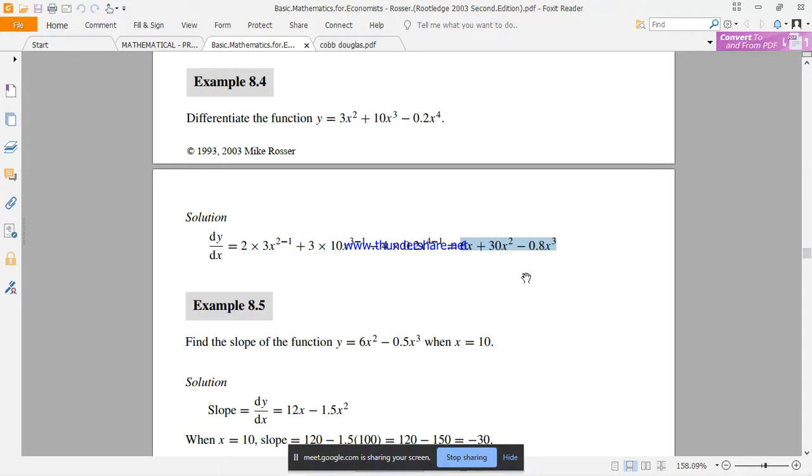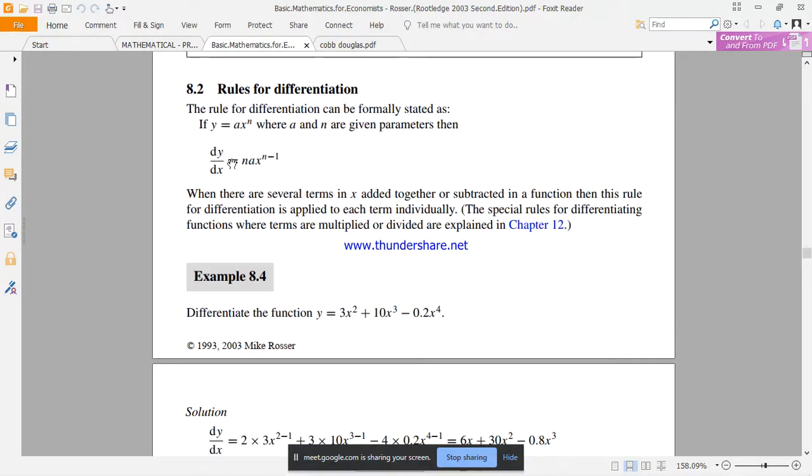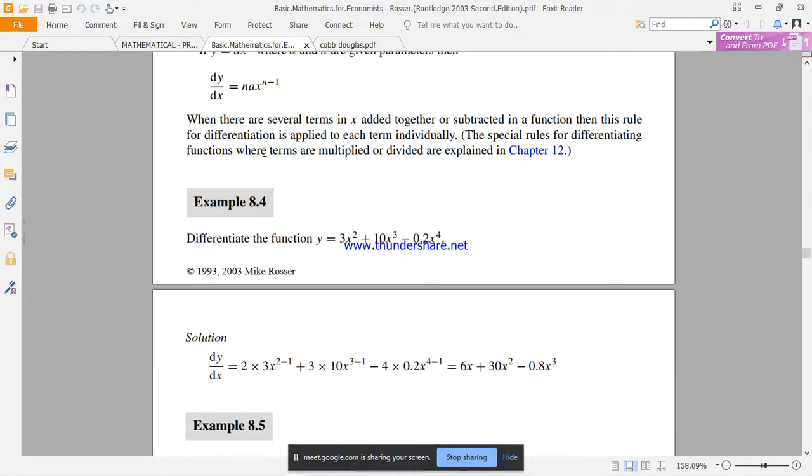So this is how we find the derivatives of combined expressions. Whenever you encounter such a question, just go and hammer it step by step. You do the first one, the second one, and the last one, just like that. These can be anything they can give us. Let's say 4x to the power 100 plus anything. What you do is just use this thing here where my cursor is.